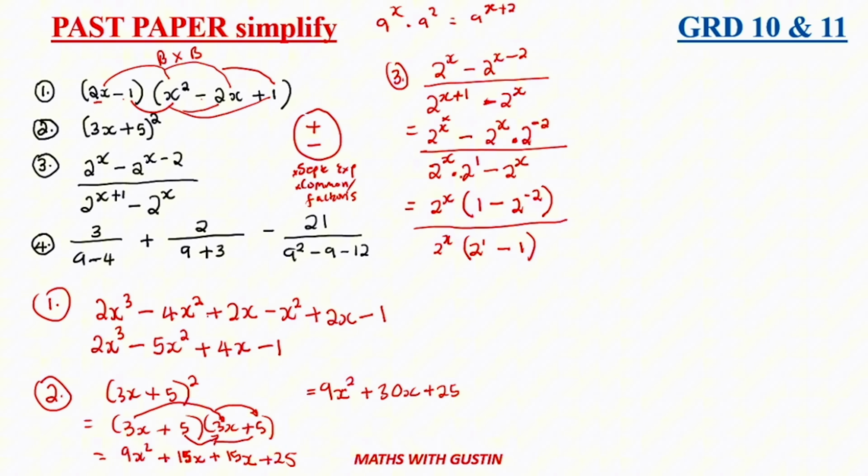Okay, so now if it's like that, 2 to the power of x would cancel out with 2 to the power of x. And then if you were to simplify what is here, which I won't do here for the sake of the length of this video, guys, you can deal with it separately, or you can put it directly in your calculator, which is what I just did now. Therefore, I have arrived at the answer of 3/4. If you don't get 3/4, please let me know on the comment section below.